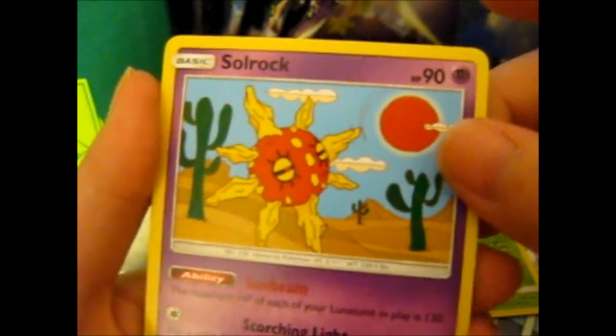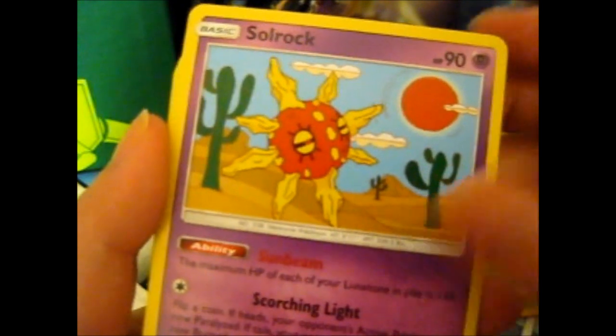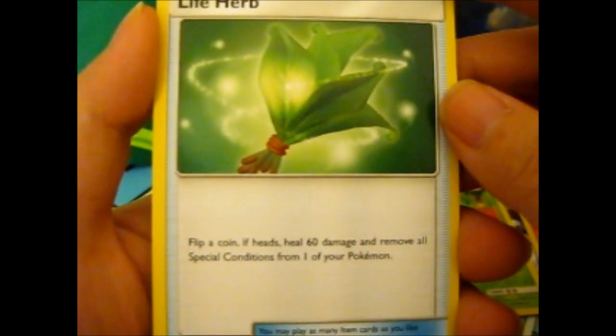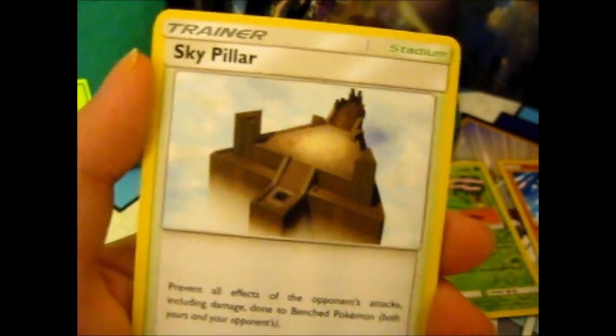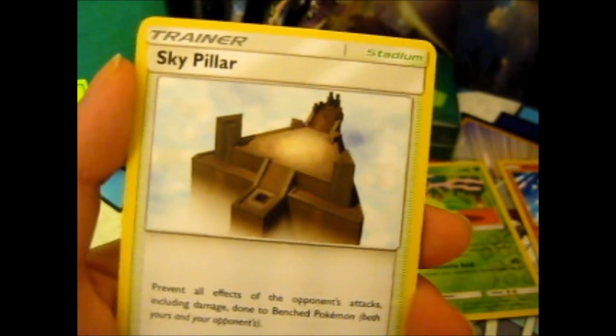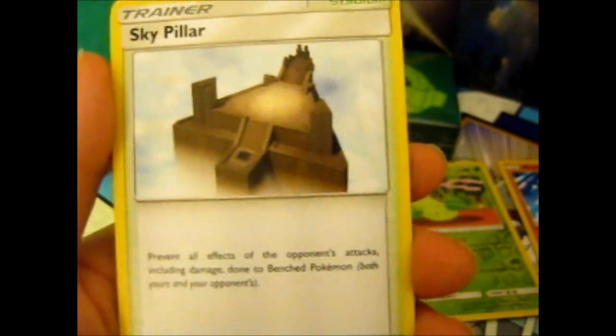Please be a good elite trainer box and give me something. Fairy. Psychic Solrock instead of a fighting one. Okay. Right, it's sunning itself in the sun. Lovely. Oh, a Life Heart. That brings me to life. I quite like this. Don't flip a coin, it's a heal 60 and remove all special conditions of your Pokemon. That would be handy. I mean, the other 60 heal was a Pokemon lady, I think, wasn't it? Oh, we have a first stadium, which is the Sky Pillar, which I think is where Rayquaza turns up, isn't it, in the game? Sky Pillar? I'm pretty sure. I haven't played that one in a while.